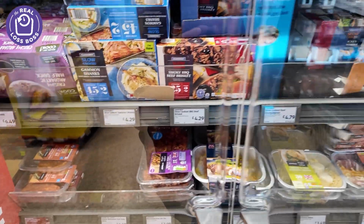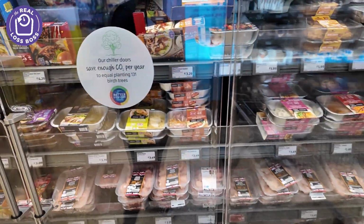I'm having a little scan at all the bits and pieces in there. There's not a lot. There's not a lot going on. Anything new in there? This trolley is doing my absolute nothing. Like I say, I don't need loads, so I'm not really too worried about it. Oh, steak. Someone asked me the other day about the quality of Aldi's meat. And I'll be totally honest with you, I've never had an issue with it. I have heard some people say, oh, it's not great. Honestly, I've never had an issue with it.